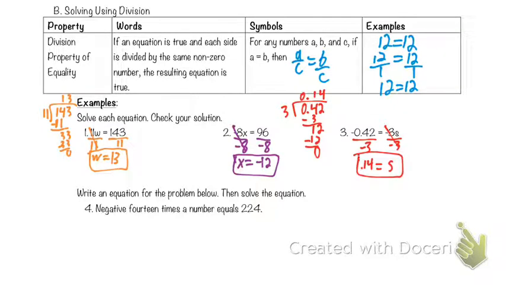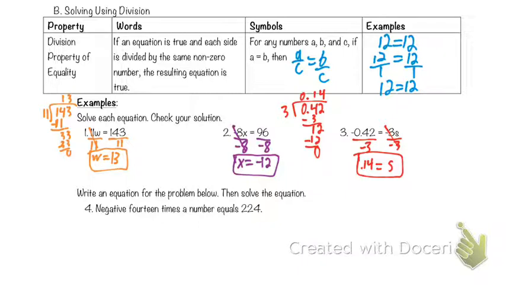Another way you could have done that division, and this might assist you, is saying, okay, 0.42. Well, does anyone know 42 divided by 3? Maybe you know that's 14, maybe not. If you do, you just have to say, okay, 0.42, 42, I moved the decimal 2 spots. So to get 14, I have to move the decimal back 2 spots to get 0.14. I don't know if that made sense or not. That make sense? A little bit. Okay. Questions on those three. I know we kind of sped through those questions on those three.